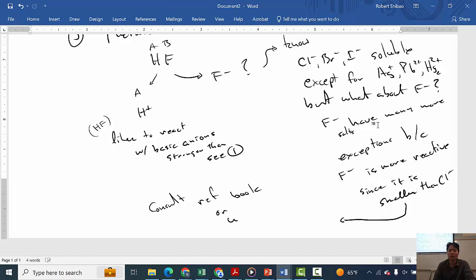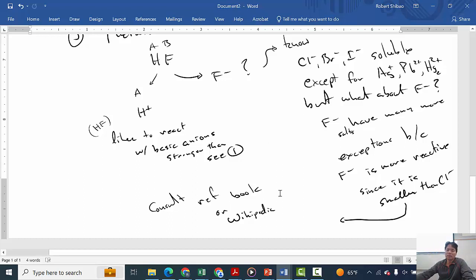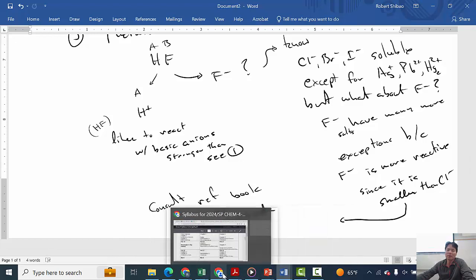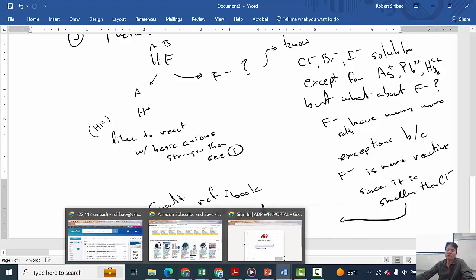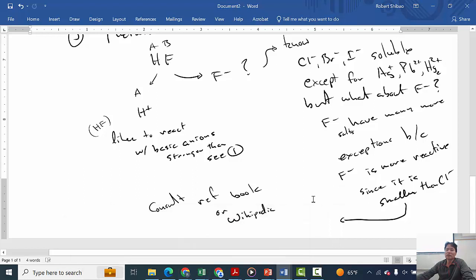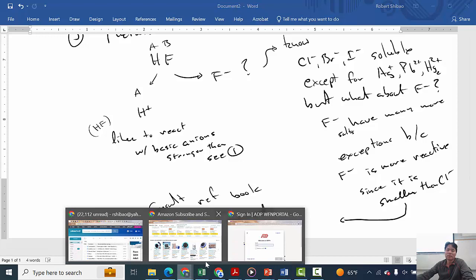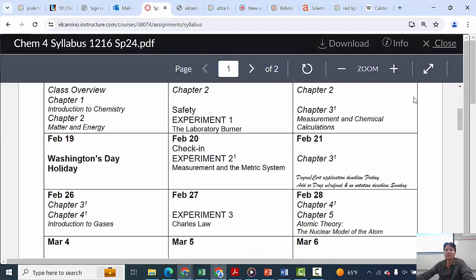Or Wikipedia. Wikipedia is not a reliable source because people could put in their own political viewpoints or opinions or whatever. But a lot of the physical properties of the compounds are reliable. They aren't as reliable as reference books because reference books are checked every year to make sure that they have the latest data. But I think we can use Wikipedia for something like this.